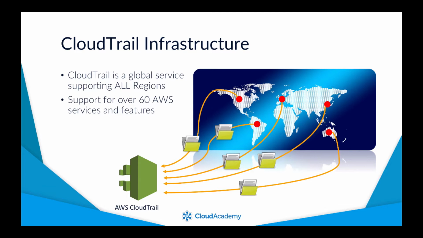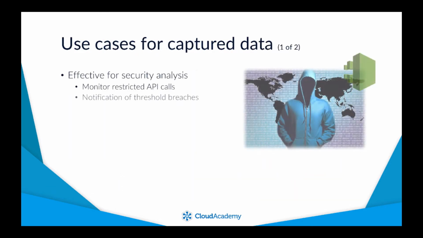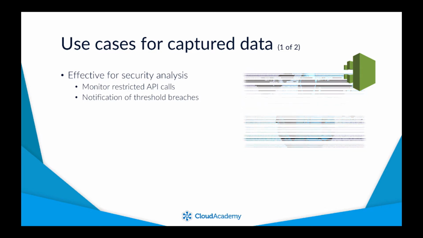Well, there are a number of ways you can use the data captured by CloudTrail to help you enhance your AWS environment. Firstly, and as mentioned earlier, it can be used very effectively as a security analysis tool. CloudTrail events provide very specific information about where an API call originated from and who or what initiated the request. As a result, if malicious activity was detected via irregular trends or restricted API call thresholds with the use of CloudWatch, then a number of security controls can be quickly implemented to prevent the user from causing additional damage.